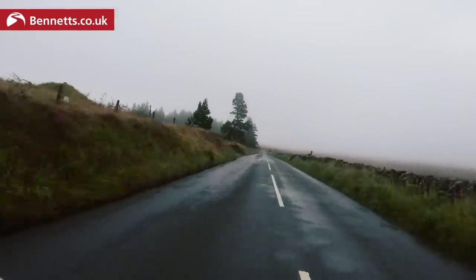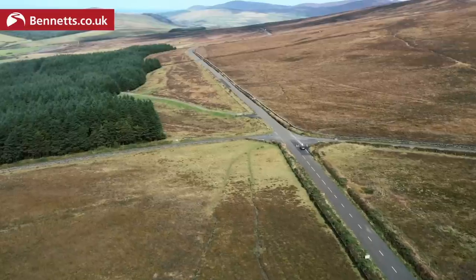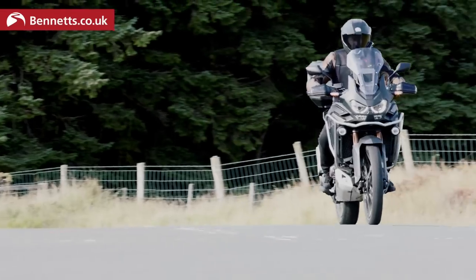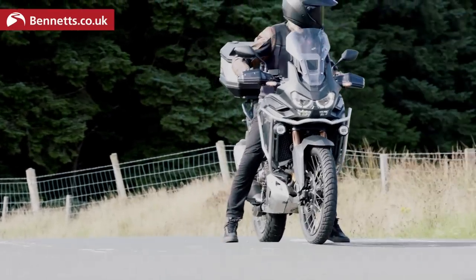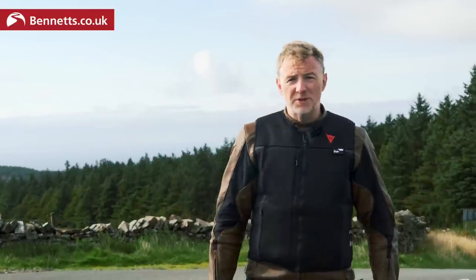I've stopped at this crossroads. It's known locally as the Round Table, and we've come up from Peel. We're heading towards Colby, and then down this way is Foxdale, and up there is Port Erin. And it's an opportunity for me to say that you can mix and match your routes. There's some great loops that you can do using all of the roads that we're talking about in this video. So yeah, like a pick and mix. Just choose whichever one you fancy.